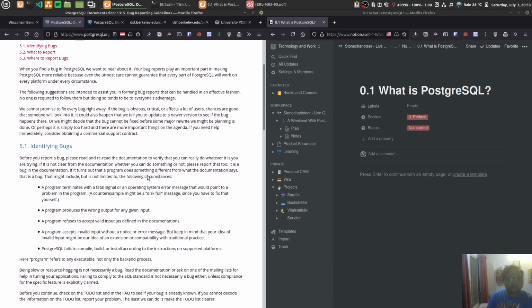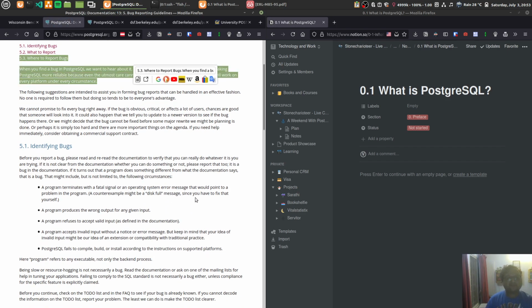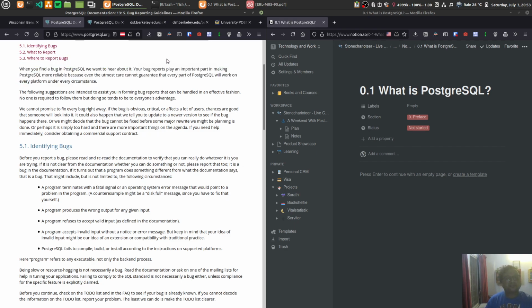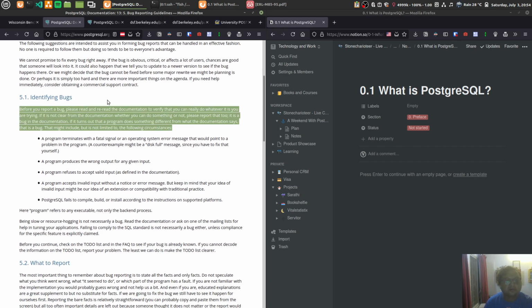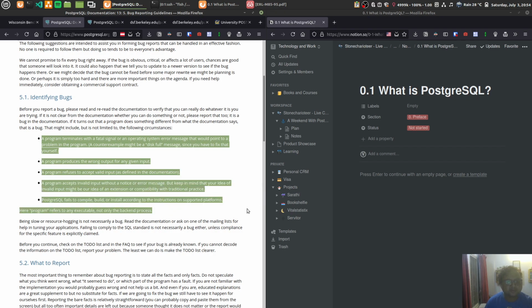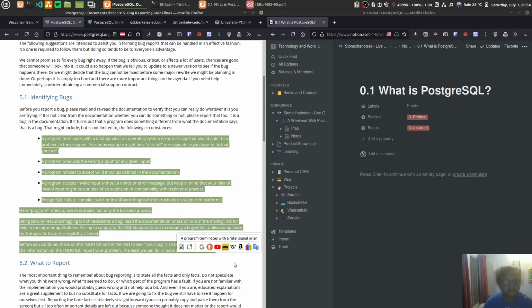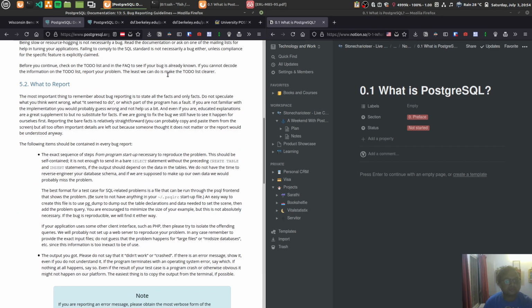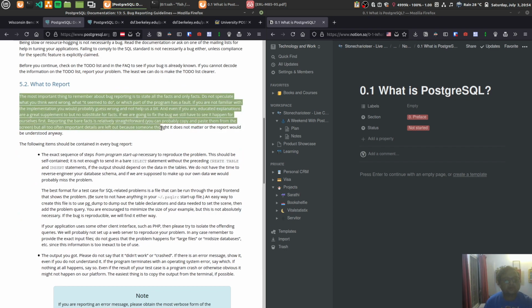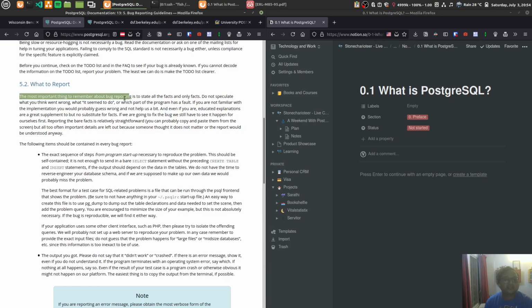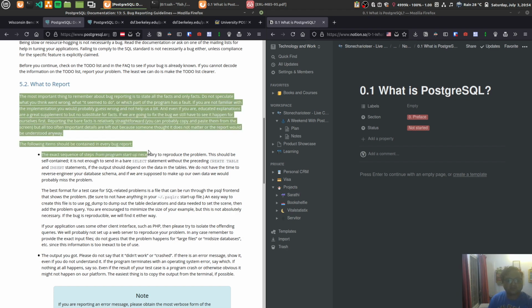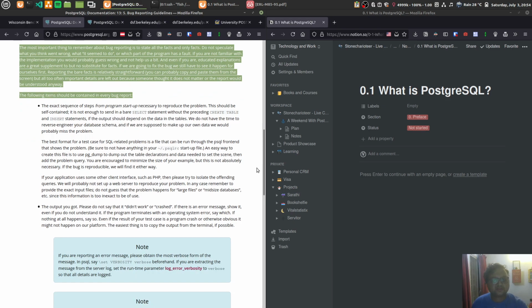Yeah, bug reporting. This thing. I wonder if I'll find any bug in the documentation while reading this. When you find a bug in Postgres, we want to hear all about it. Your bug reports, yada yada yada. Where? I'm pretty sure these guys don't use GitHub. They use something else. Check the to-do list. What do you report? Don't report speculation. This is all the common sense stuff that you have. Well, I should not assume it's common sense, but open source, this thing.